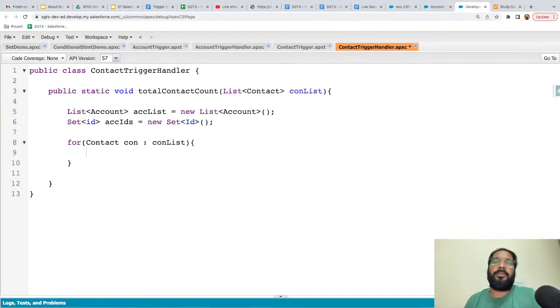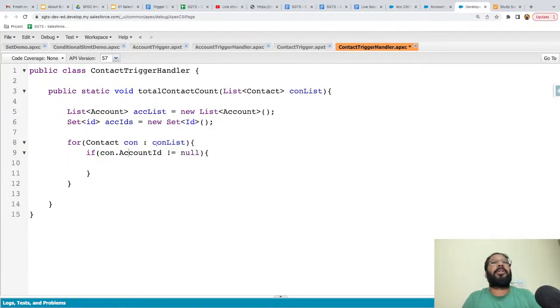There may be chances that a few contact records are not related to any account. So we need to remove those contacts. We don't need to count them, because if the contact you are deleting is not linked with any account, you don't need to do anything. If the contact you are deleting is related to an account, then you just need to increase or decrease, right? So here I am writing if con.accountId is not equals to null.